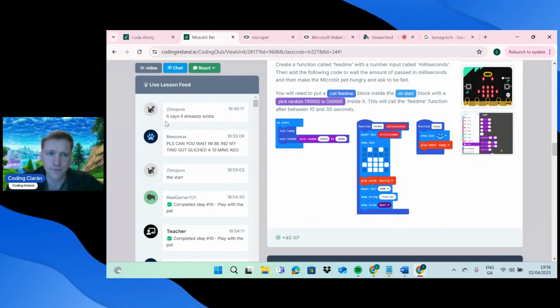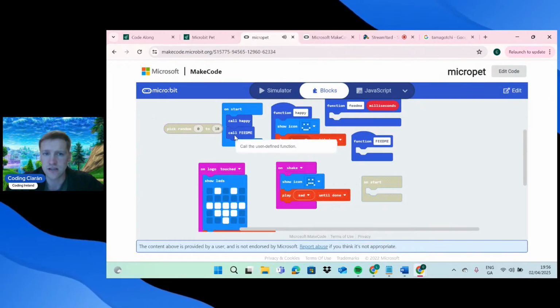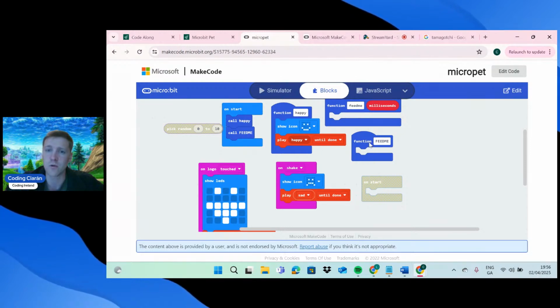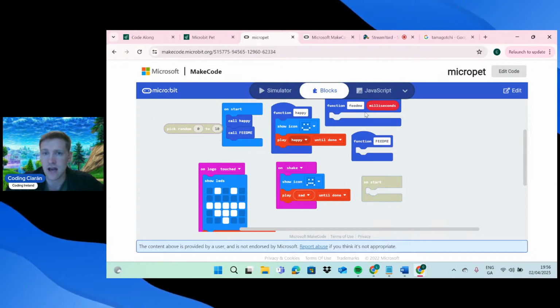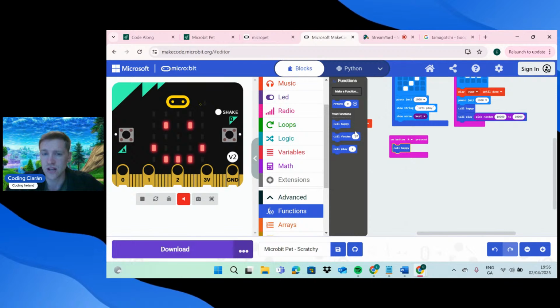Okay. The issue is you have got call feed me, and it's in all capital letters, right? You've created 2 functions. You've created one here called feed me in all capital letters, and you've created one here called feed me in lowercase letters. When you go to your functions down here, you should have 2 options.